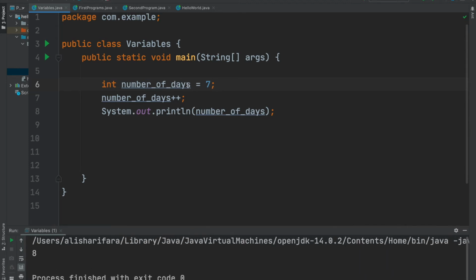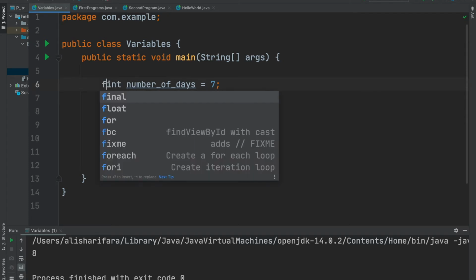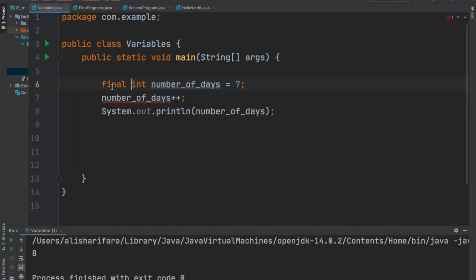But let's assume that we have a fixed value that shouldn't be changed. For instance, here we have 7 days in a week, so we don't want to change it in the rest of the program by mistake. So in this case, we need to add the final keyword at the beginning.